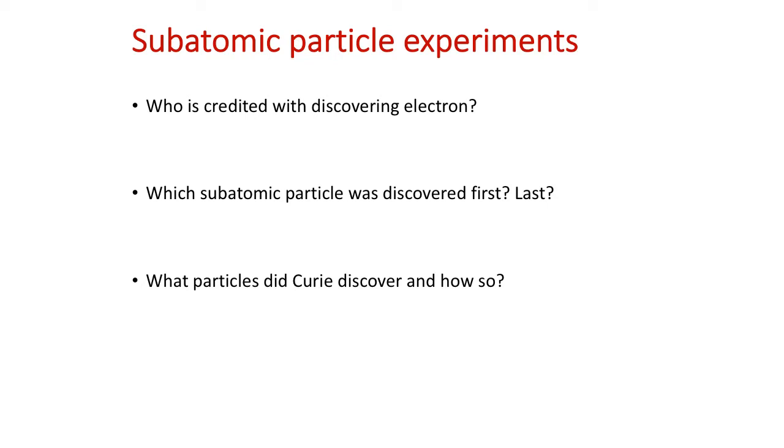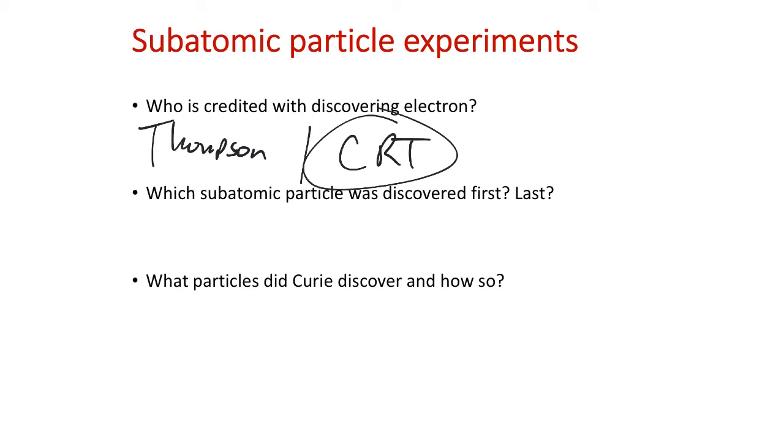Okay, subatomic particle experiments to talk about these again. Who discovered the electron? J.J. Thomson. The key is that it was discovered in the cathode ray tube experiment, the same thing that was in old school CRT TVs. Particles are ejected from a substance by putting a high voltage on it. A particle is given off and flies to a screen. You could put a potential on the screen so that the negative particle flies to it. You could also bend the particle with a magnetic field or an electric field to show that it is negatively charged and is given off by matter as it's broken down with that high voltage electricity.